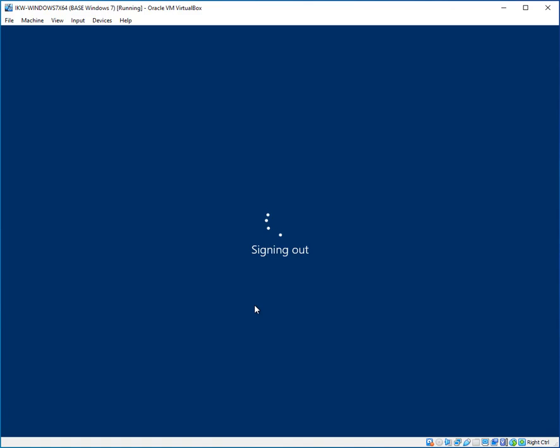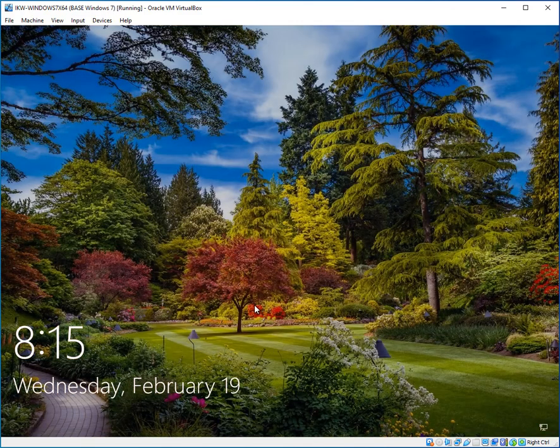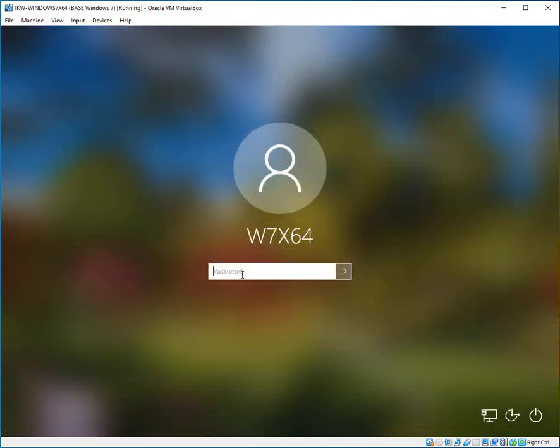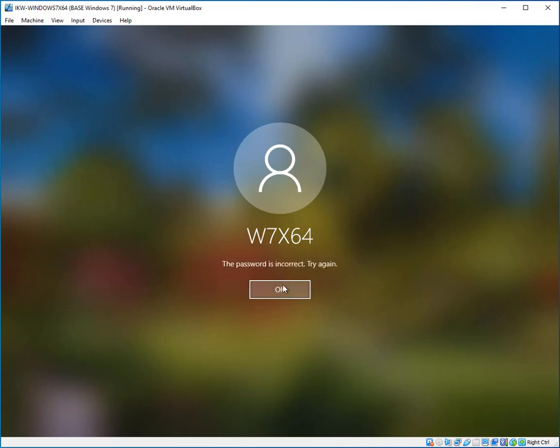So if I were to sign out here, you can see this particular account requires a password. So if for some reason I do not know it and I try typing in an incorrect password, it's going to prevent me from logging in, and it may even lock the account for a certain time period, depending on how you have your policy set.